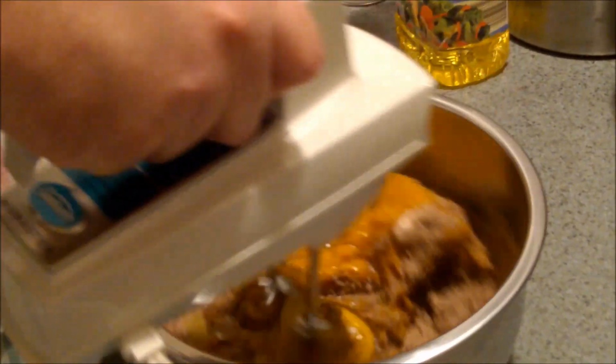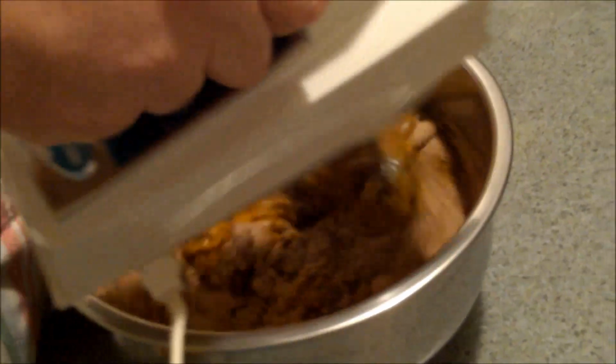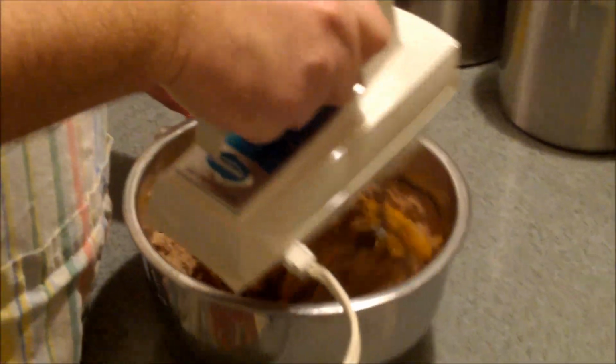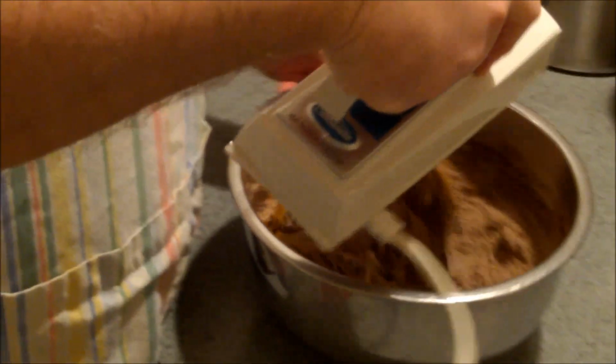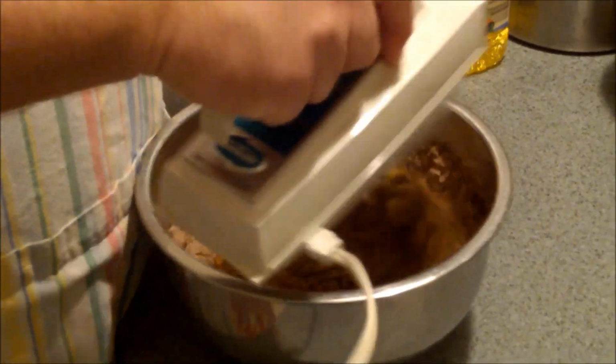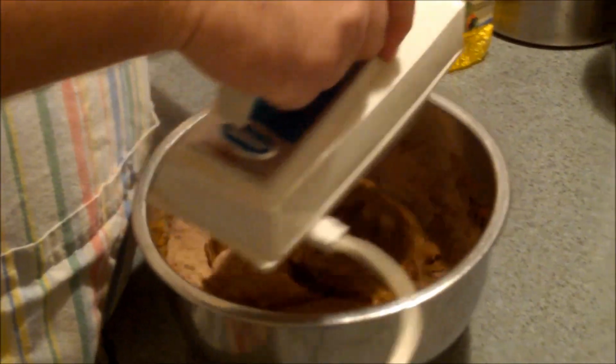Get our mixer. Get this going. It's a thick batter because there's not a lot of liquid here, obviously, because other than the eggs and the oil, the pumpkin is really providing the bulk of the moisture. So work this slowly, and you'll see it's a thick batter.